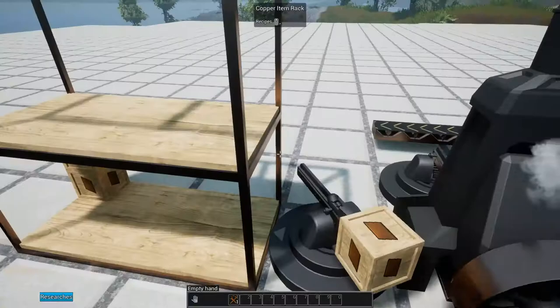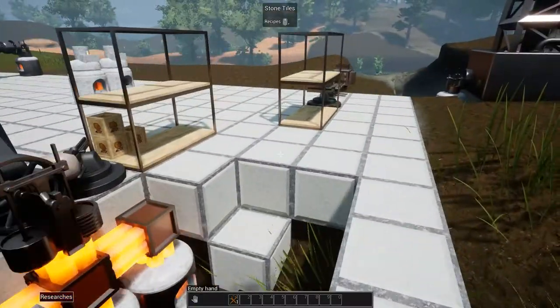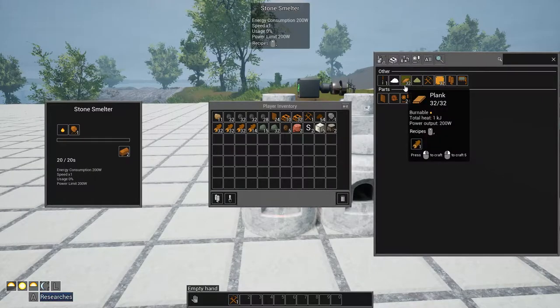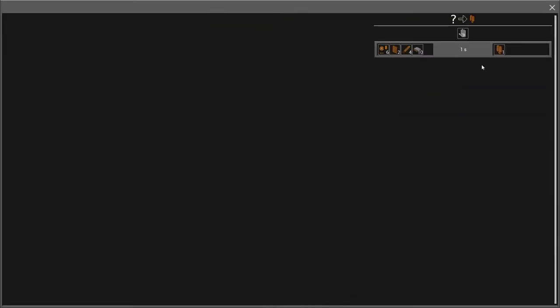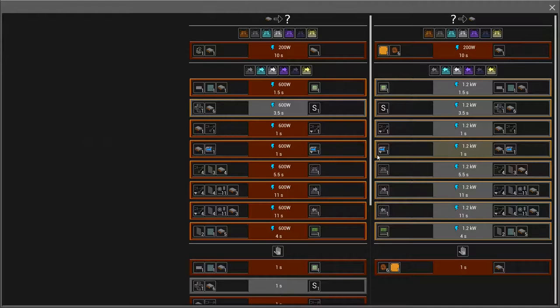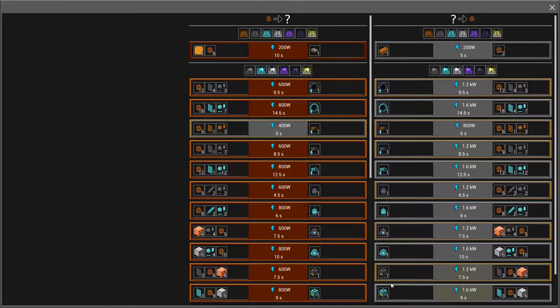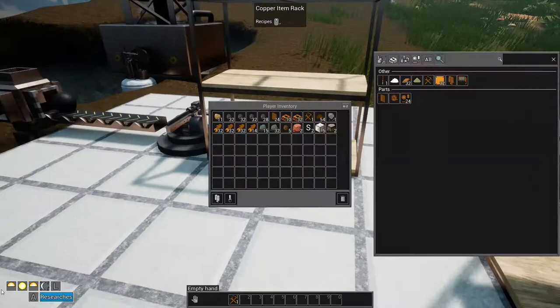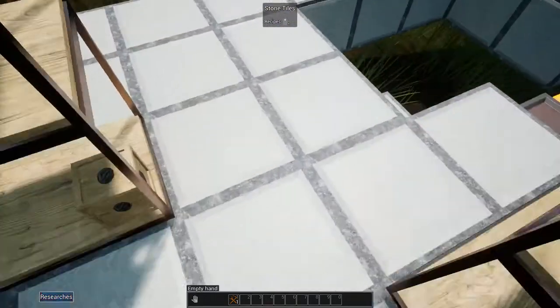Oh, I need ingots for that, I think. I can make them on hand, and they are so expensive. Wow. Alright, well, I'm making a jetpack this time. Not today. Anyway, let's get this all hooked up.